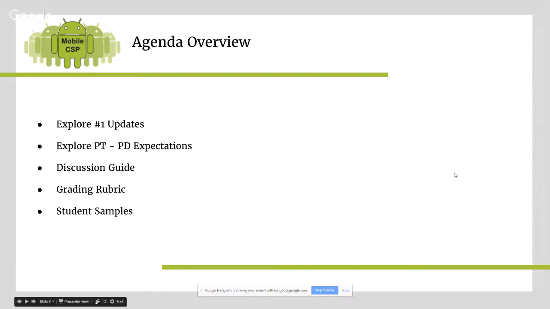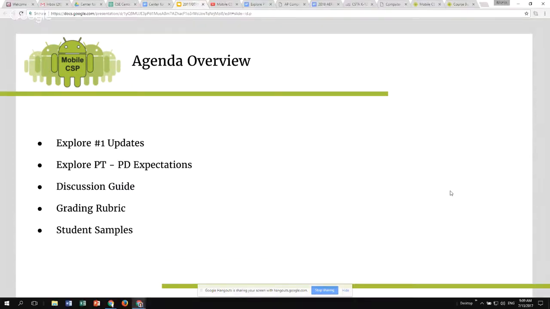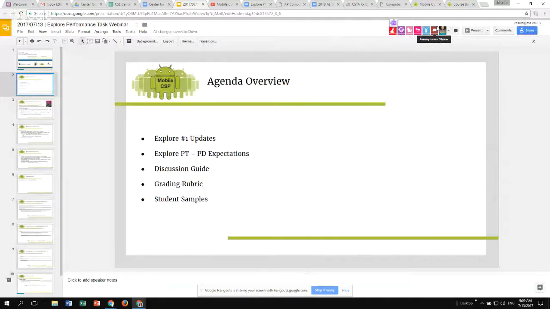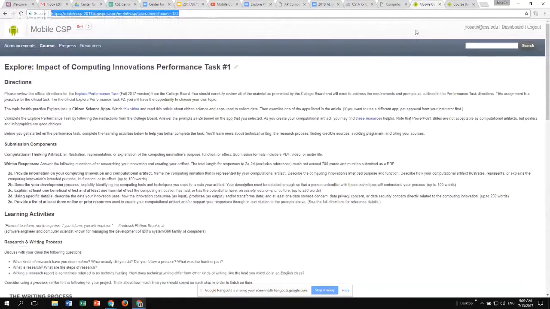Okay, so I'm actually going to exit out of my PowerPoint here and bring you to the student side of the Mobile CSP course. So this is the Explore Impact of Computing Innovations #1 performance task. It looks a little bit different this year for those of you who've used the curriculum before.